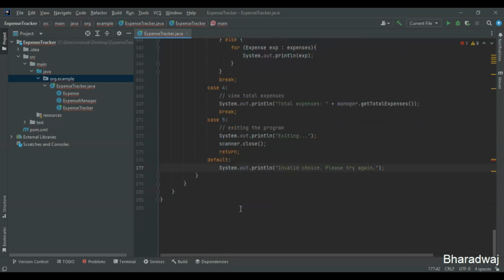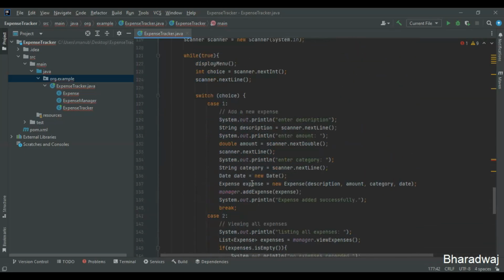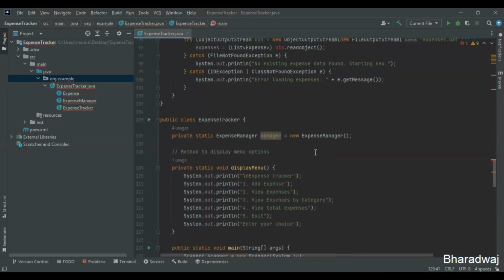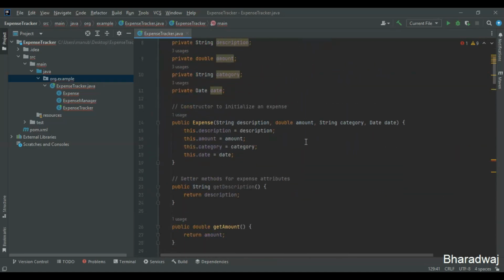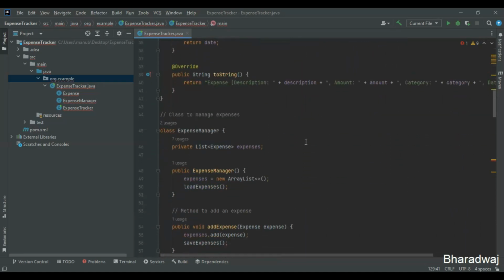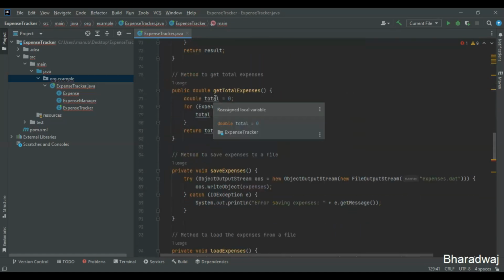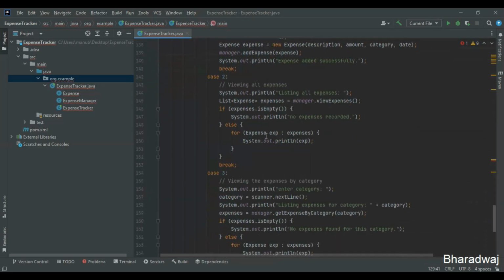Yeah, this is it. So basically, let me check once. Did I miss anything? Let me press Control Alt and I. Let me select this one. Let me press Control Alt and L, right? So that this formats the code correctly. Yeah, this looks fine. Did I do anything wrong? Let's check once. If I have done anything wrong, let's correct this one. Yeah, reassign local variable. This is fine. Reassigning a local variable is fine.